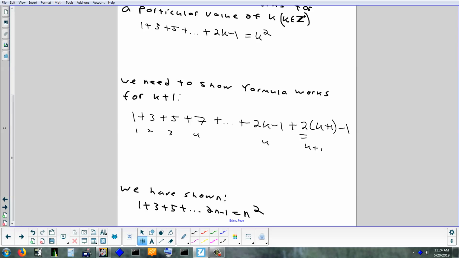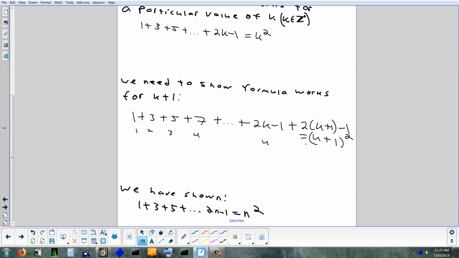So now, if our assumed step is correct, you should be able to add a k plus 1 on the left, just like we did, and you should be able to change k to k plus 1 on the right, and the formula should still work. It should work all the time. So that's what you want to show. If you add the next term on the left, you should be able to change the k to k plus 1, and it should work on the right. If it doesn't, then that means your formula doesn't work for the next term, and that's a problem.